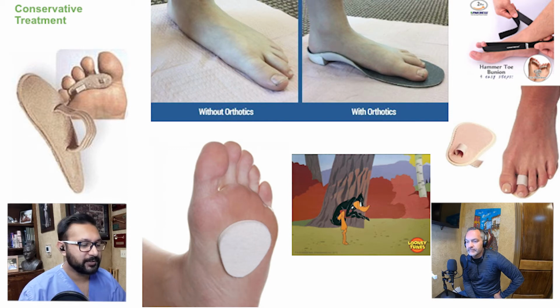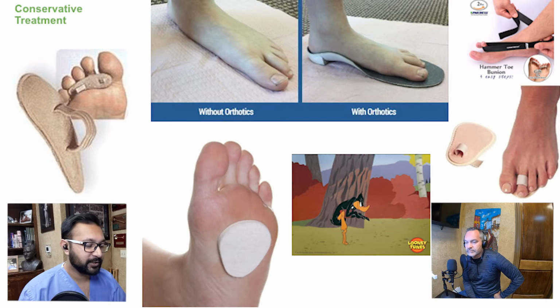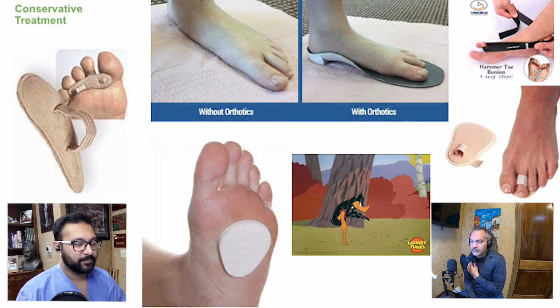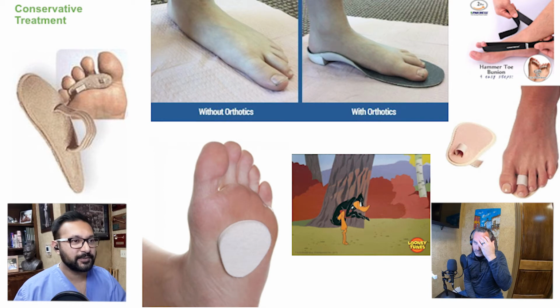So I didn't find a good picture with a met pad on there, but what a met pad does, this is stuck to the patient's skin, but most times we'll put it into the orthotic. It takes the pressure and distributes it along the shaft of the metatarsal rather than the head of the metatarsals, because the head is already getting so much pressure, the shaft gets minimum to none pressure. So we're putting a little extra pressure on the shaft and taking the pressure off of the metatarsal head, pretty much expanding the surface area on pressure.